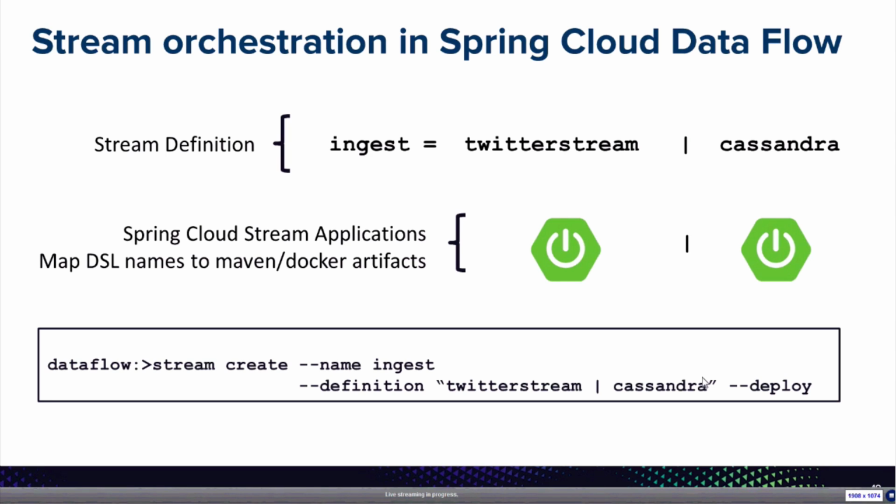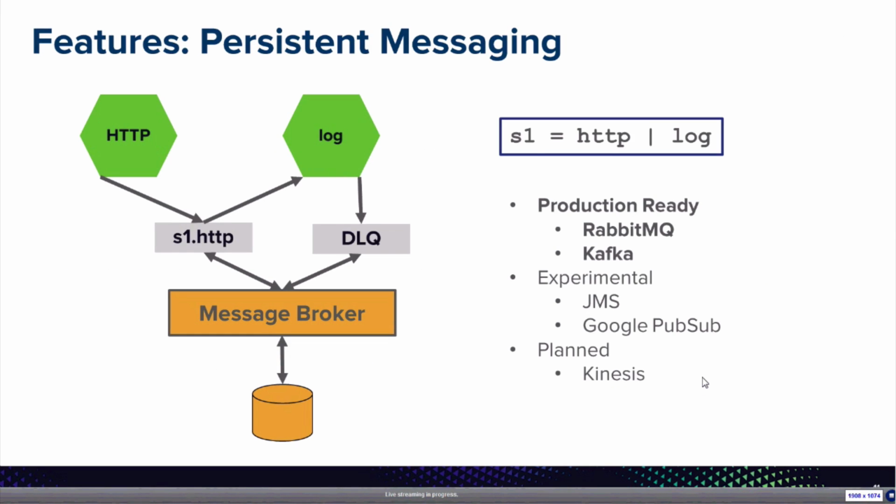If it's a Docker-based platform like Kubernetes or Mesos, then you would use the Docker artifact paths in your app registry. And if you're relying on Maven, say running it standalone or in Cloud Foundry and you have reference to a Maven repository, then you would use Maven URI coordinates when you register these apps. Once they've been registered, you just refer to them in the DSL by the key you registered them with. Under the covers, it's going to execute the Boot applications, and it's going to provide the configuration properties that they need.